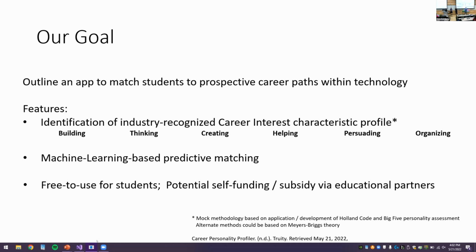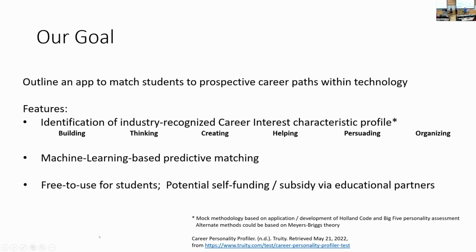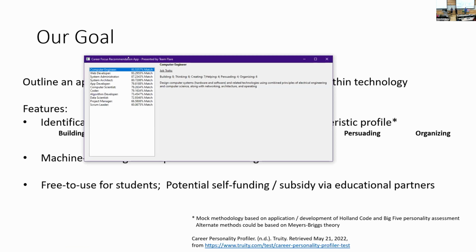Hey, Lucian, could you pull up that little example again? All right, let me see if I can read off the screen. We've only used an example set of jobs. It's mock data, but we've picked some jobs that we think might be a specialization: computer engineer, web developer, system administrator, that kind of thing. And in a final product, we would perhaps refine these or have more of them.